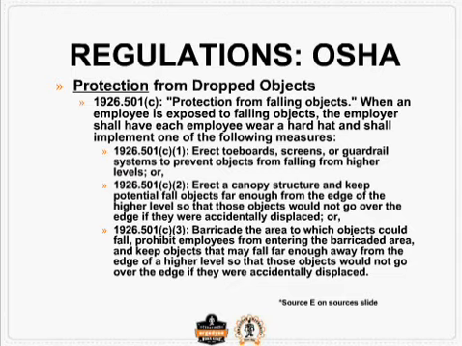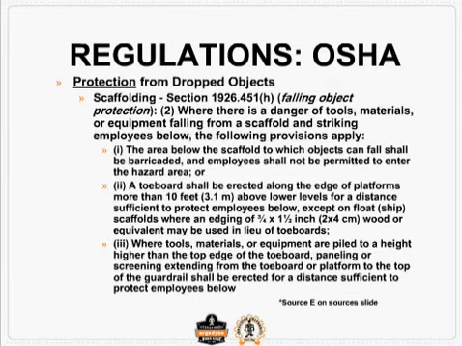So the first section describes protection from falling objects. It talks about the responsibility being on the employer to make sure employees wear hard hats, and that there's other procedures in place like erecting toe boards, canopies, things like that. The next section is the scaffolding section, and that continues to talk about administrative controls like barricading areas off, creating red areas and no-go zones, things like that.